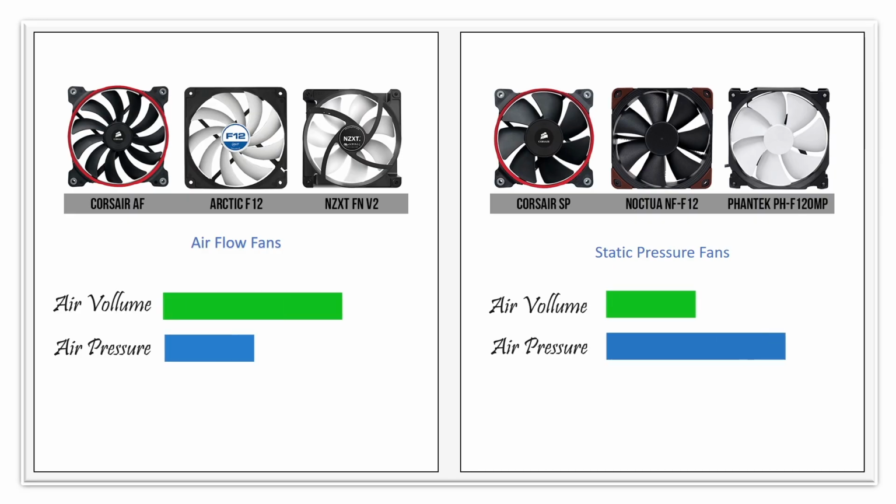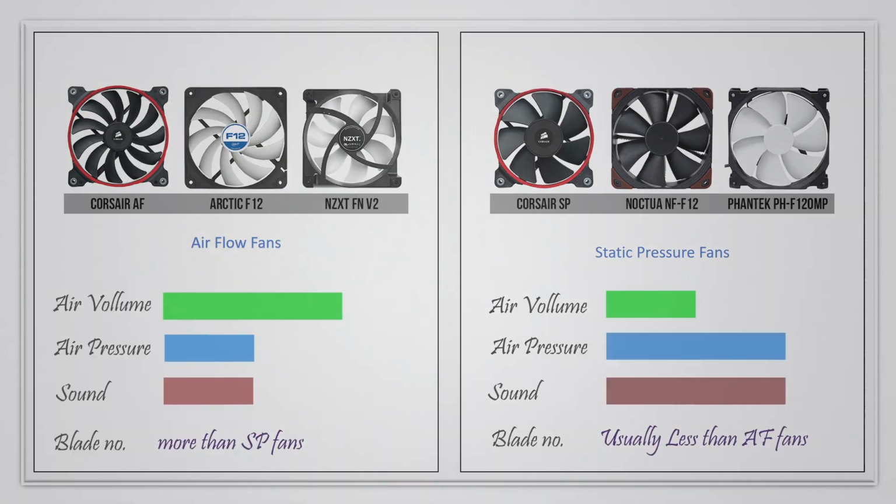So in a nutshell, if you are using your fan on your radiator or your heatsink, you need static pressure fan. All else you need airflow fan. Now that positive negative funda, if you are in a warm country like India, then you need negative airflow. If you are in a cold country like Australia, I hope Australia is a cold country. So if you are in a cold country like Australia, then you need positive airflow. So that's the basic funda of airflow.